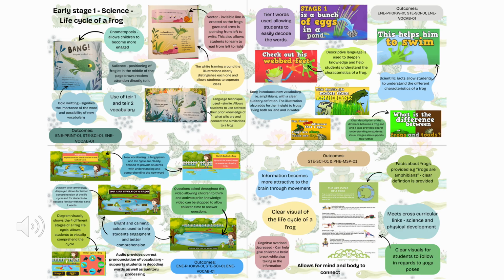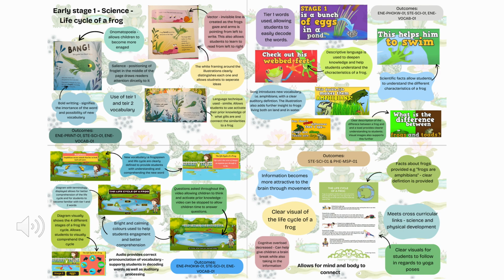The first resource I have selected is a children's picture book called Life Cycle Stories, Frog, by Flora Lilly and Tim Budgeon. Throughout the picture book, there is repetitive typography used, in particular the words that are written in bold. According to Van der Shes and Daly, typographic representation in picture books contributes to meaningful semiotic information for readers that supports and complements the visual communication of imagery. With this in mind, literary devices such as onomatopoeia are also used throughout the book, where the word bang is written in bold writing, highlighting its significance.